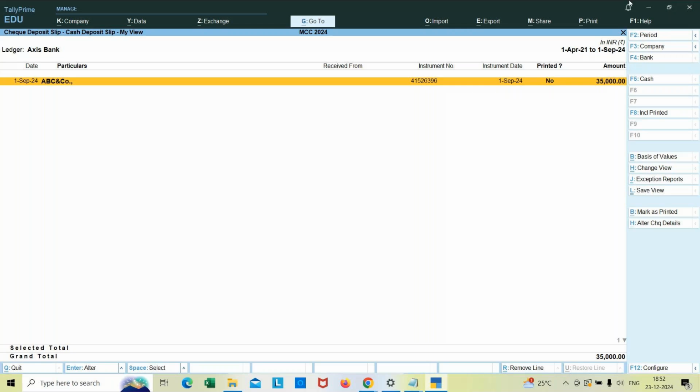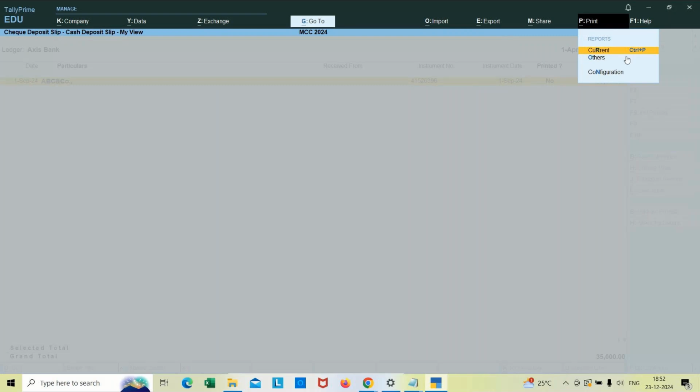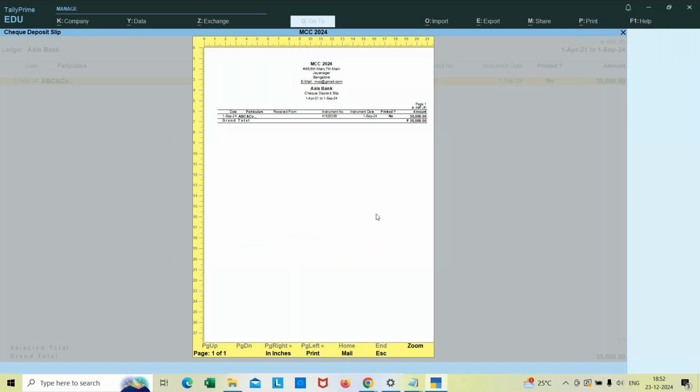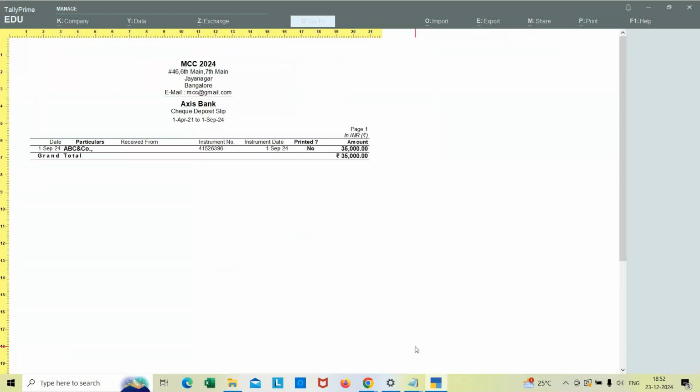Okay, now go to print option, current. Just click on preview. See? Got it, everyone? You can see our company email ID, address, everything, and the check deposit slip.